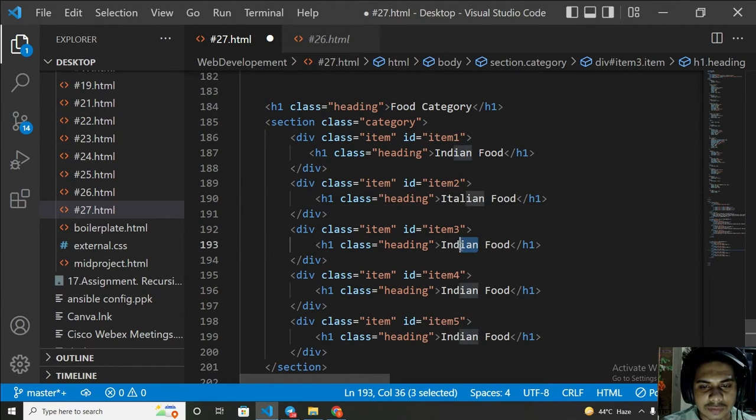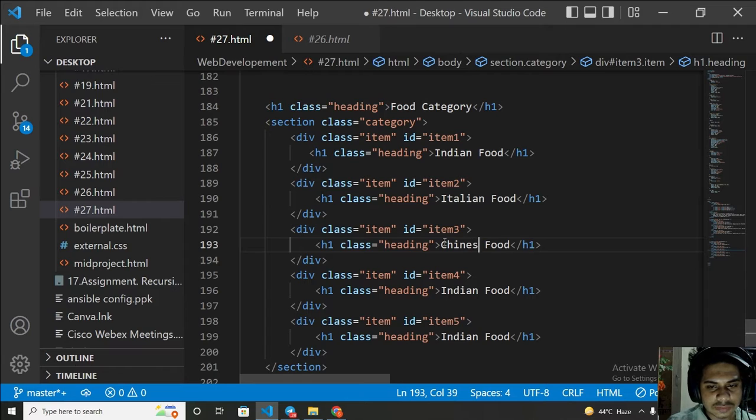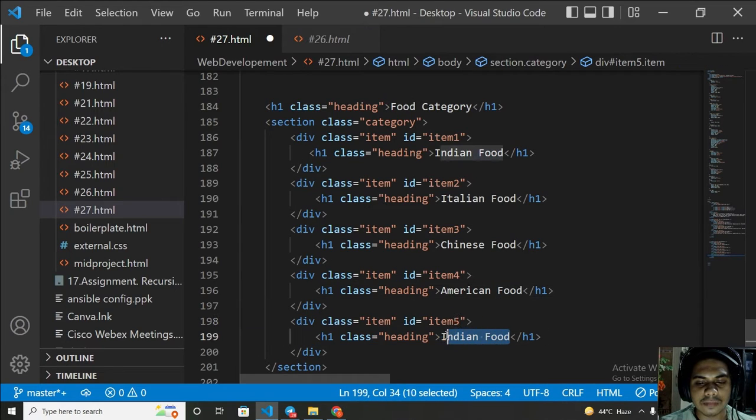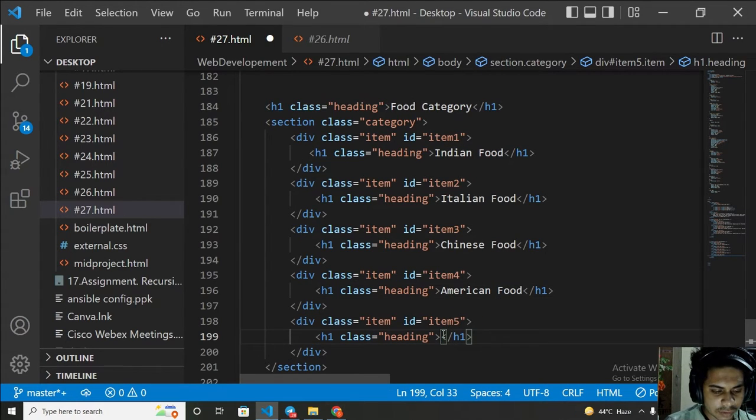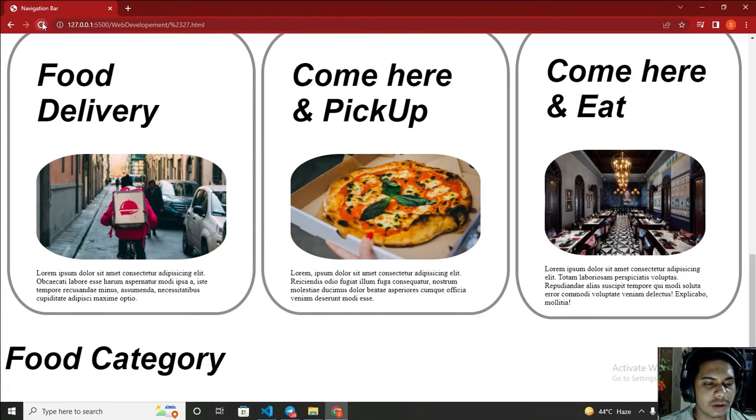Okay, my third one is Chinese food. My fourth one will be American food. And my last one is, you can say, diet food, which includes salad and all those things. Okay. So let me first see how these are now looking.